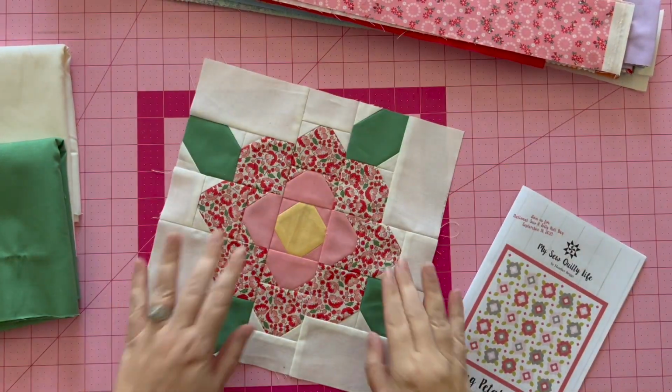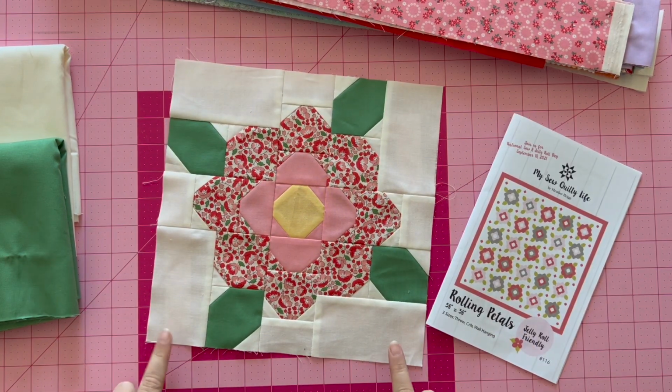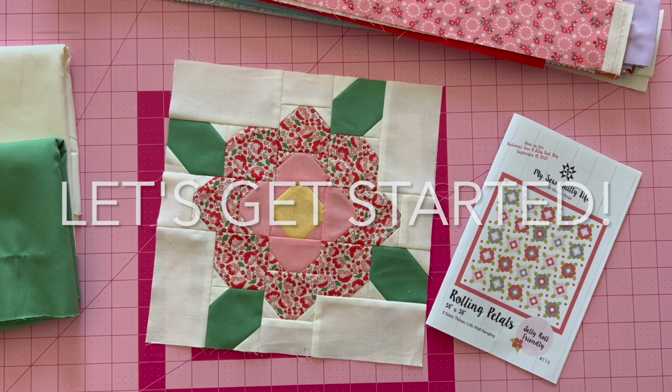For this tutorial, I will be showing you how to make one of these cute flower blocks in the Rolling Petals pattern. It finishes at 10 inches squared. Okay, let's go ahead and get started.